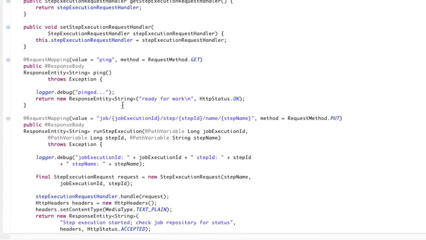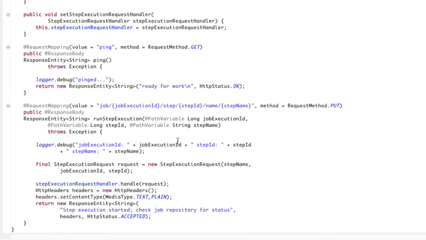You can see that we are going to parse the job execution ID, step ID, and step name using the path variable annotations. The framework will take care of copying those values from the call into the method parameters. From there, we are calling the handle method on our step execution request handler.